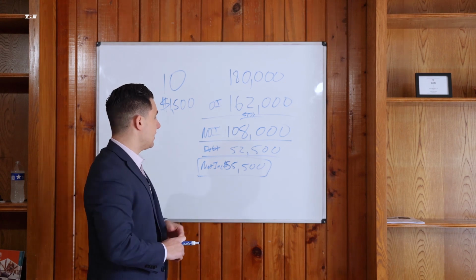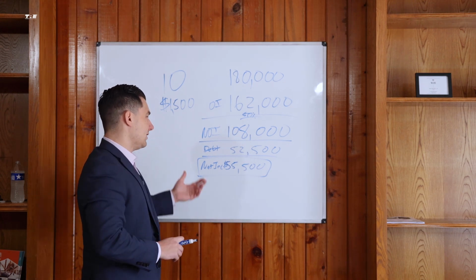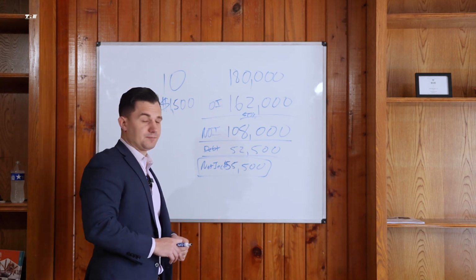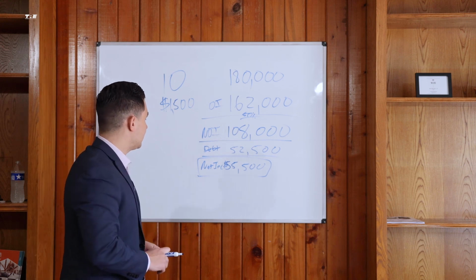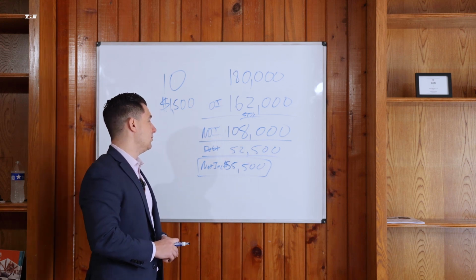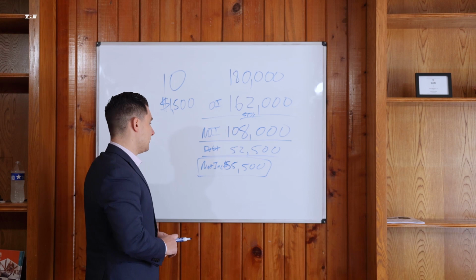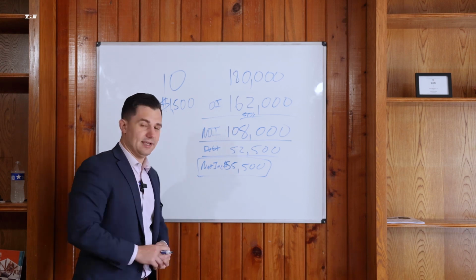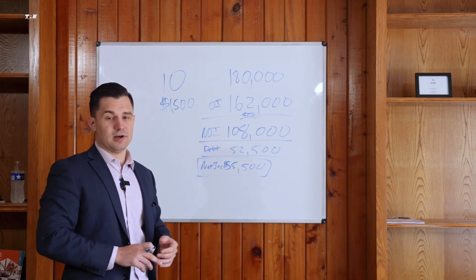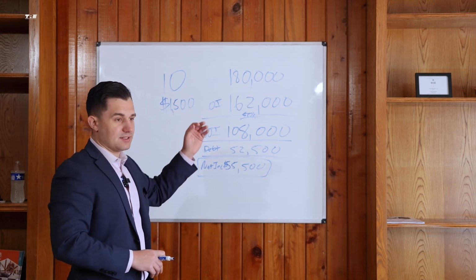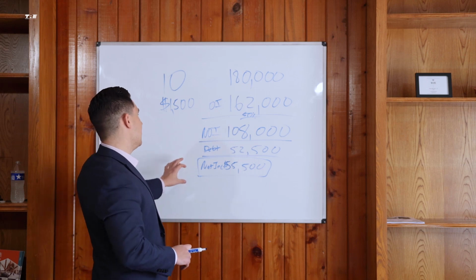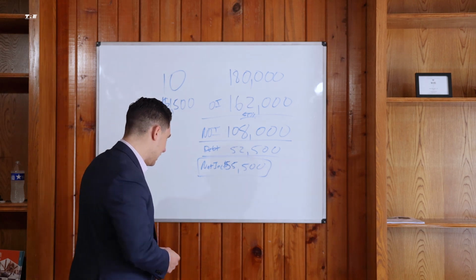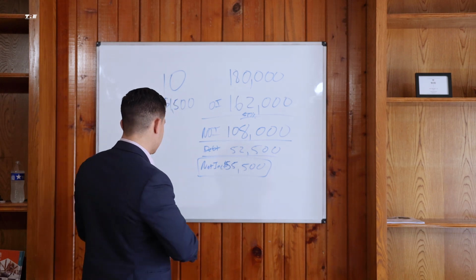And so when you're going out there and you're looking for multifamily deals, this is all you really need to know to analyze some deals. You need to know the income, you need to know what the expenses are, you need to know how to find your net operating income, you need to know what your debt's going to be, and then that's how you can figure out what your net income is, your cash flow, what you're going to be walking away with after all expenses, after paying all your debt. This is the return that you're going to walk away with at the end of the year, and how you can increase income and decrease expenses.